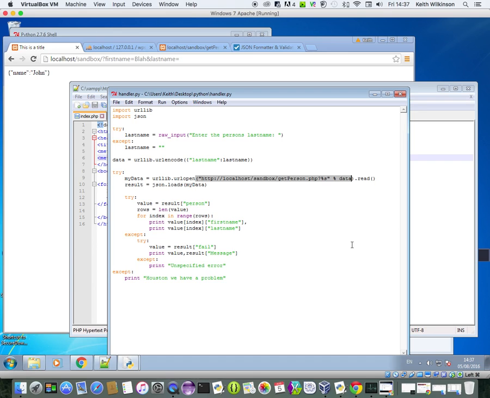Now, this is going to be fairly important, particularly if you are, like I said, sending information to the database, or maybe if you're using a device and you're doing it over the air through the internet. Maybe you want to send all of your information in the body of the document rather than in the URL. So we'll have a look at that in the next set of videos.